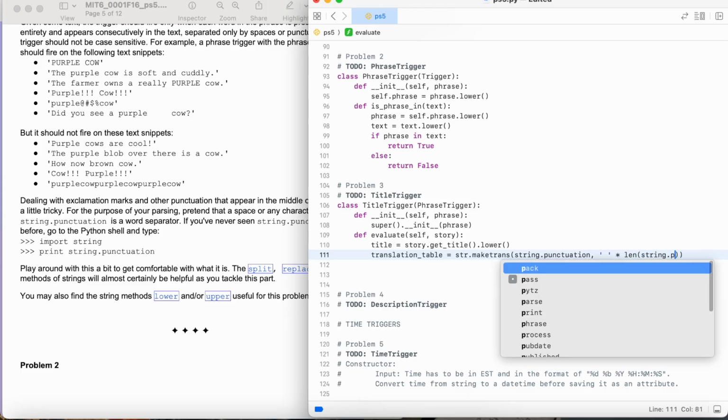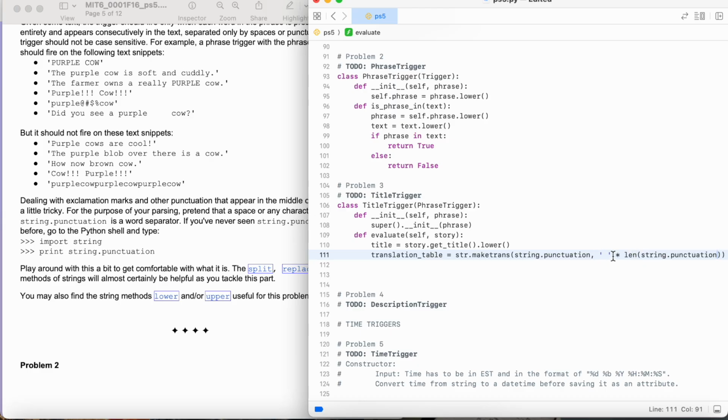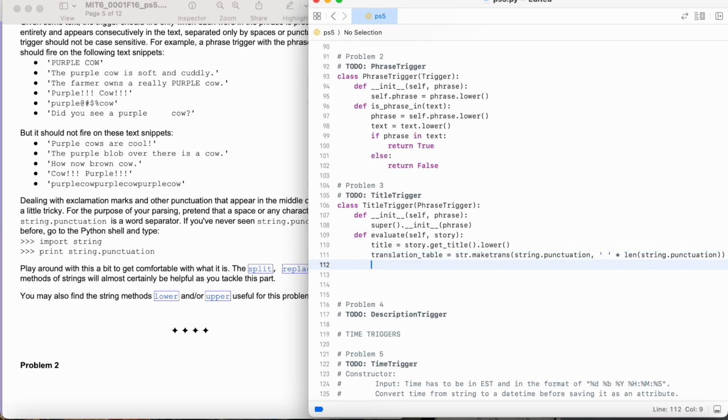So the length of the punctuation, however long it is, we're going to make it spaces instead. Because of this, now our title is only going to contain letters and spaces and no punctuation. It gets rid of all the punctuation marks. Then we can use the title and run it through the translation table.